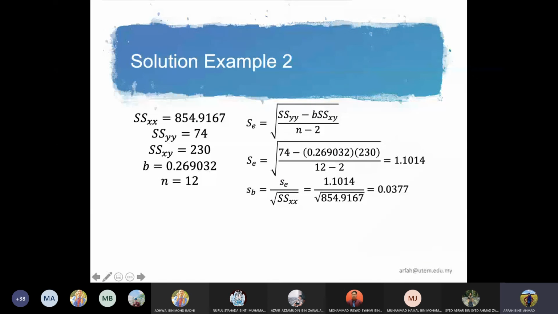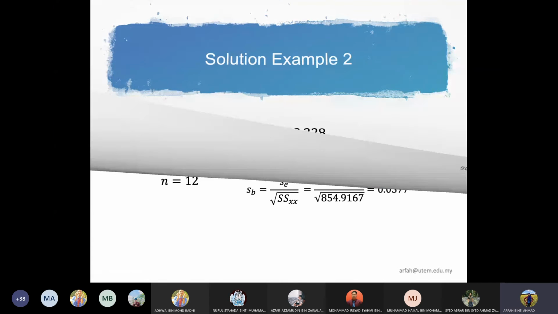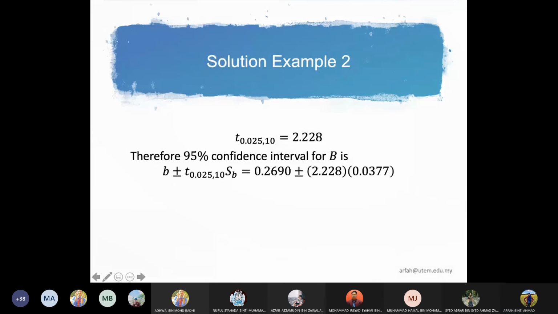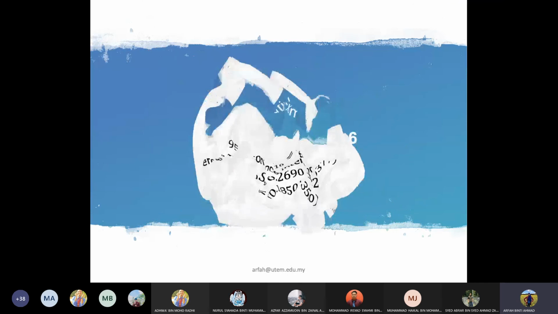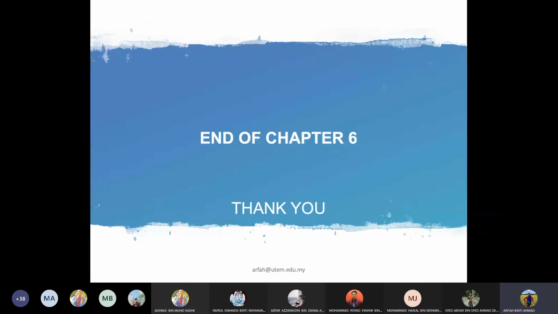So awak dapat nilai SSXX, SSXY, nilai B dan juga nilai N. Then kita nak menggunakan this equation. Okay, so kita akan menggunakan this formula untuk dapatkan dia punya this one.